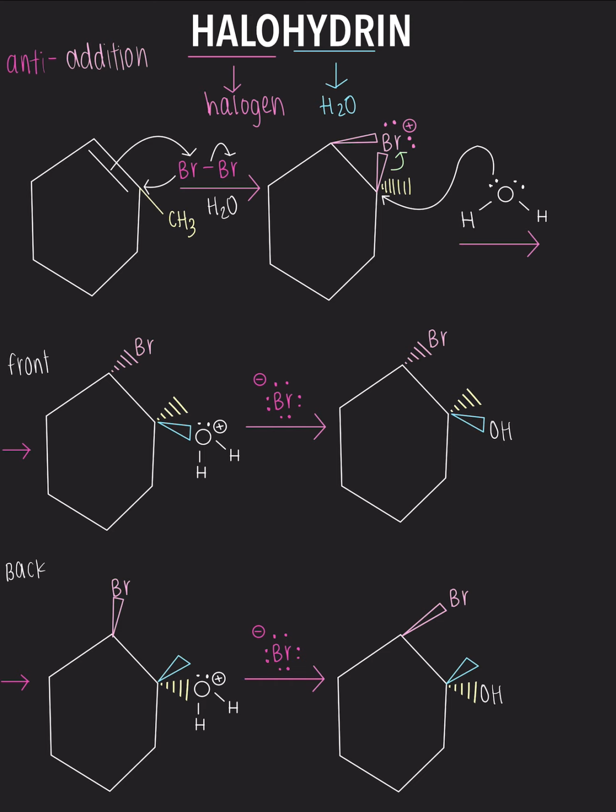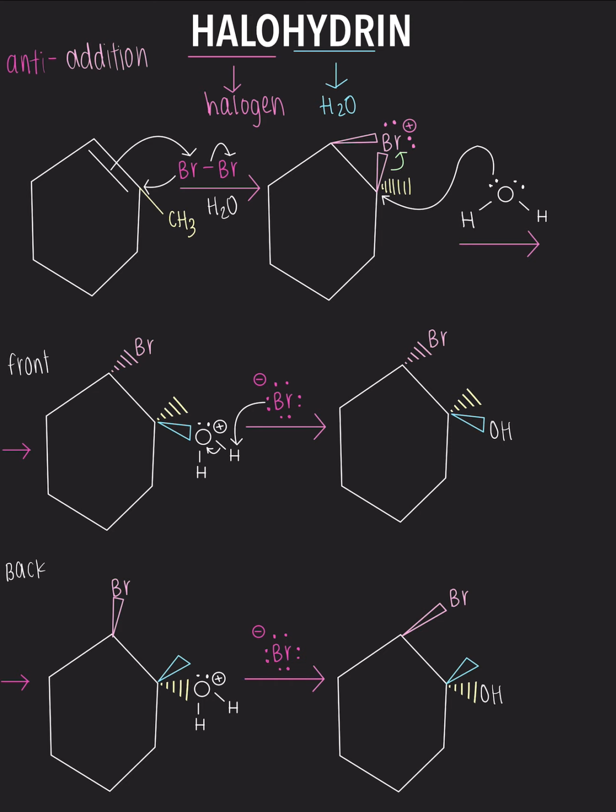Water attacks and the bromine goes. So let's say water attacks from the front. I have water attaching. The blue is supposed to be bold, so please imagine that in your head. Again, it's going to have a positive formal charge because if you calculate it, it's going to be positive 1. Then bromine is going to attack the hydrogen, not the oxygen, the hydrogen. And then those electrons are going to go to the oxygen. And so this would be one enantiomer. And notice that the bromine and the OH, they are anti-addition. The bromine is in dash, the OH is in bold.